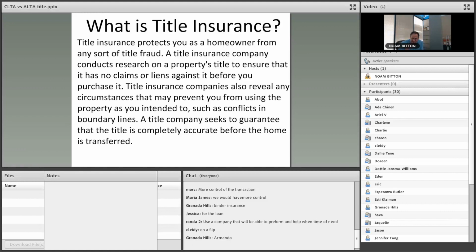Now, I want you to understand something. That title insurance is major, okay? And when there is always a problem with the title, there is something I always go back to my title officer and I say, and for me it's major, and this is the way I look at it. Can you insure it? Yes or no? Because the moment the title officer says to me, I can insure it, I know I can close.